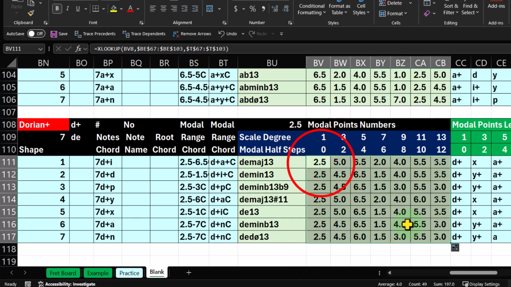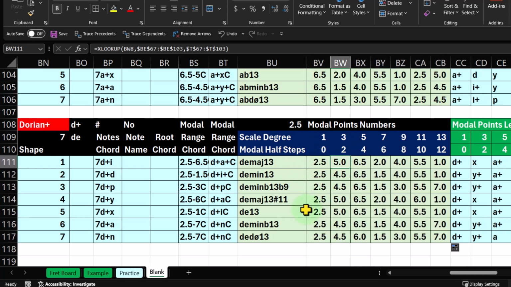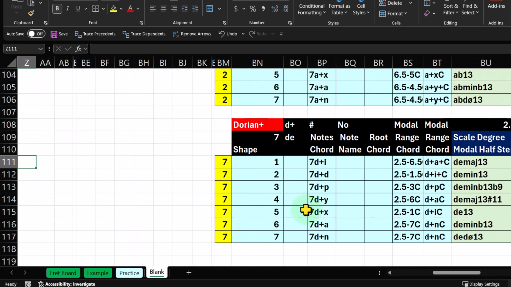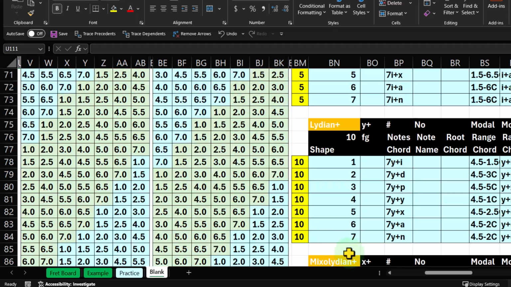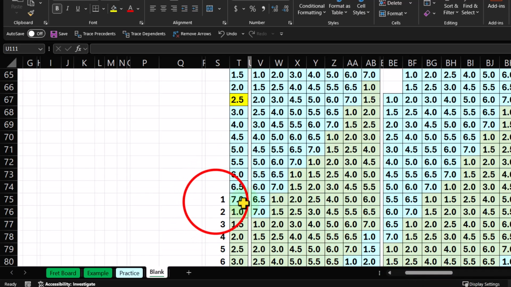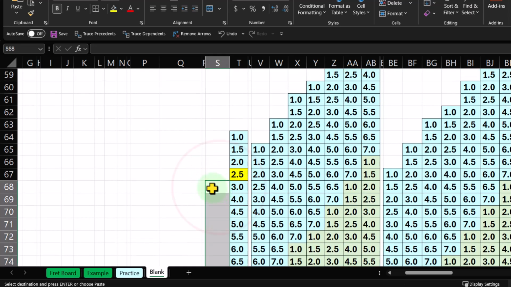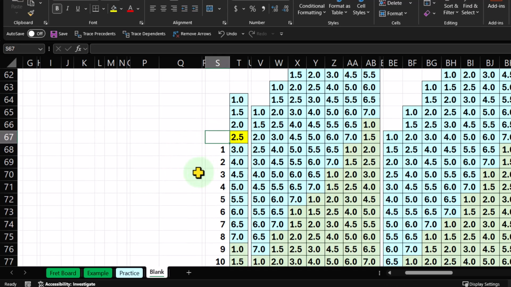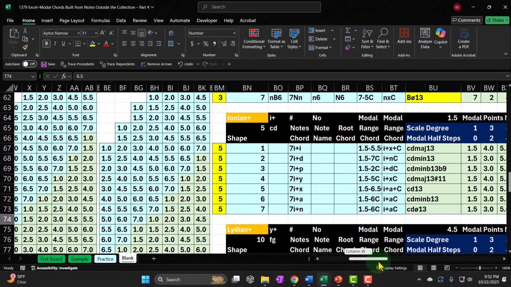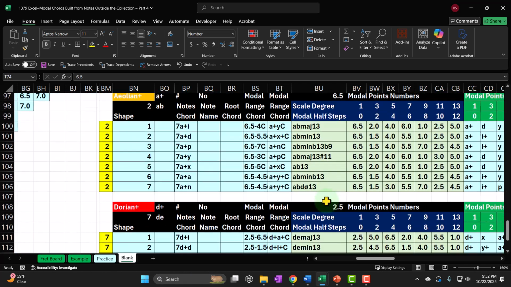Zoom. Check these. So 2.55. So let's see if I was to count across this way in half steps. I'm going to copy my numbering system, cut, paste that right there. So if I was going to go a major third up, 4 half steps, 1, 2, 3, 4 should be a 5, and then 4, 5, 6, 7 should be a 6.5. So it should be a 5 and a 6.5 if we go across.